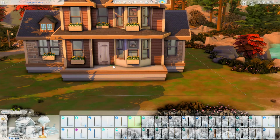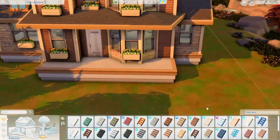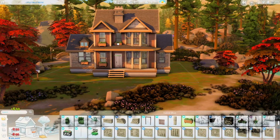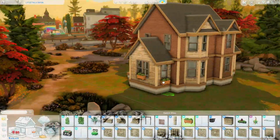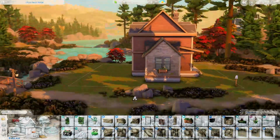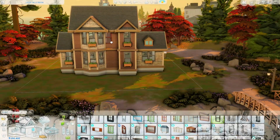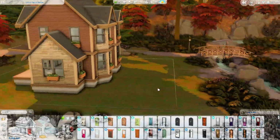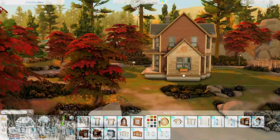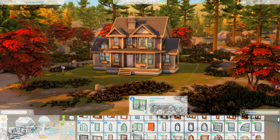So it was really nice to see how I could integrate some of the high school years beds for the teens and create some smaller spaces, because more often than not I do create slightly larger family houses, but it's been nice for the past couple just to do smaller or medium-sized houses, just for a bit of a change for me. So we'll talk a bit more about that when we go onto the upstairs.